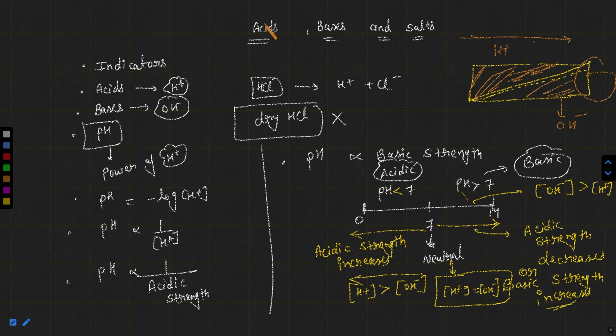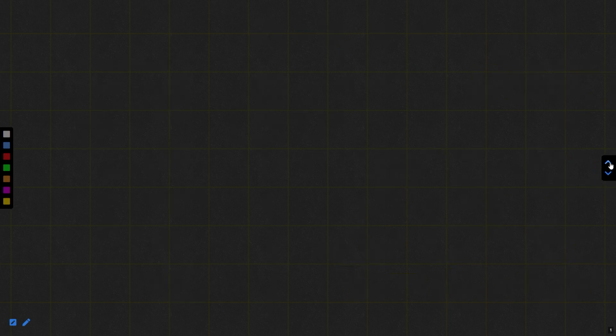After pH, after acids and bases, let's move to salts. So we had discussed some salts as well. In salts, I'm not going into the preparation part, I'm just telling you the names. Like common salt, which we had discussed related to Dandi March. Then we had discussed baking soda, baking powder.